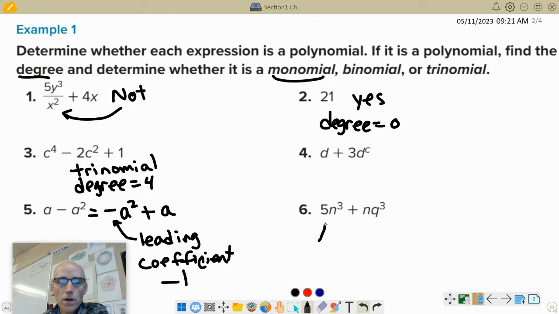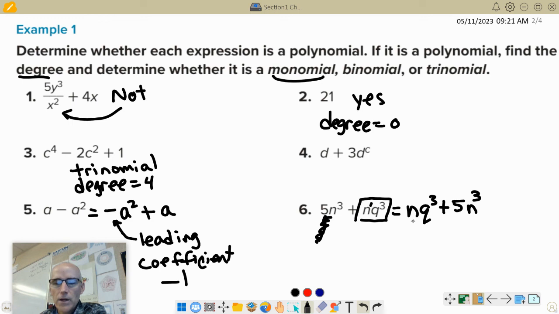The leading coefficient over here is, ooh, I almost got fooled here. Here's the one that would have the highest power right here because there's an n to the first and there's a q to the third. So let me scrap that idea. If we wrote this in standard form, I'd write nq cubed plus 5n cubed, and I've got a degree of 3. So this is a polynomial. Why did I say 3? I didn't mean to say that. I've got a degree of 4 because the power here is a 1, the power here is a 3. So I got a degree of 4, right?